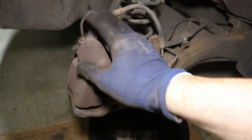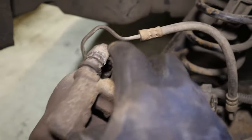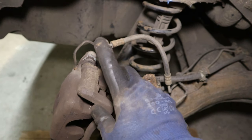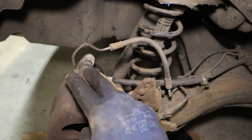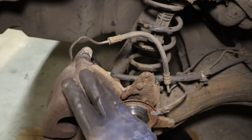Okay, caliper assembly loosely mounted back up again, bolts in hand tight again, and the bleed nipple is nipped back up. So that rules out the hose. One important thing that I did forget to mention there is that if the bleeder doesn't allow any fluid out at all, then in all probability it's actually blocked up. So pull it out, give it a clean, and then try the test again. Some fluid should really be coming out of the bleeder.